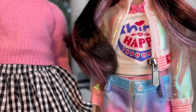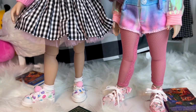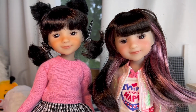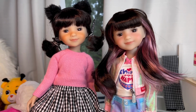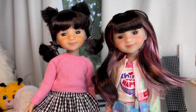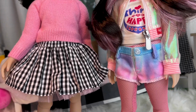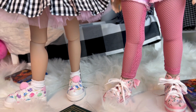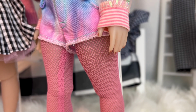There's her Think Happy Thoughts. And the old Hanna is wearing one of the Ruby Red Fashion Friend outfits. She's looking super cute in that. They have 9 points of articulation, so they're fun to pose. They're high quality vinyl. I mean high quality. They got pink painted fingernails and I think toenails.